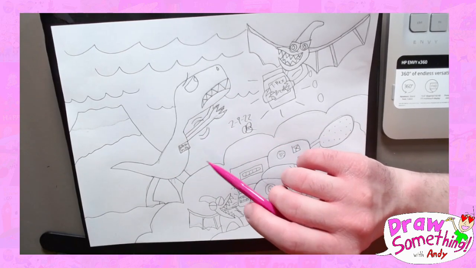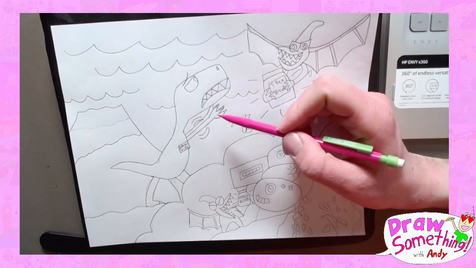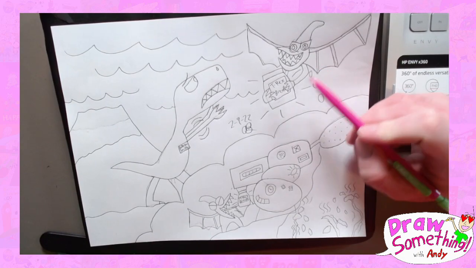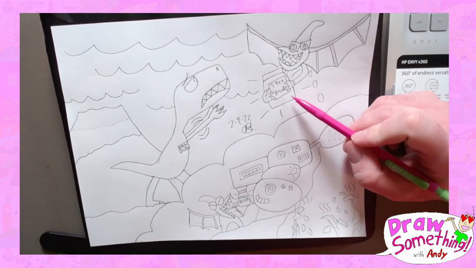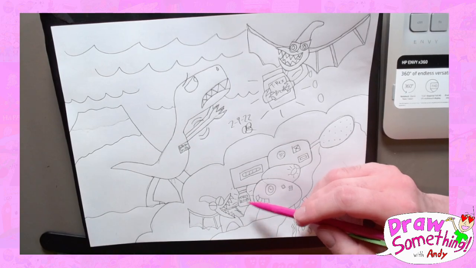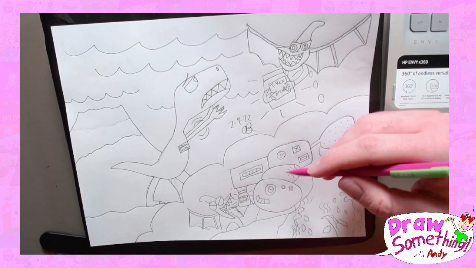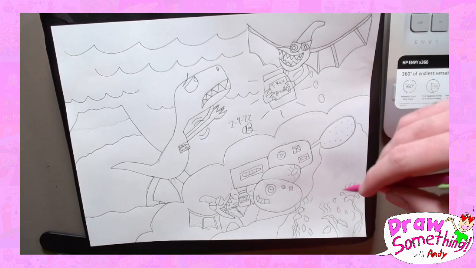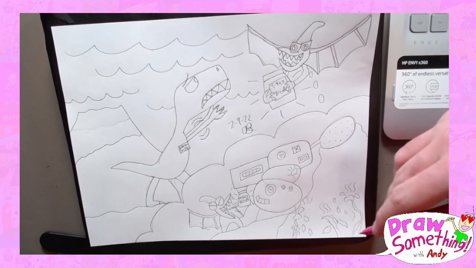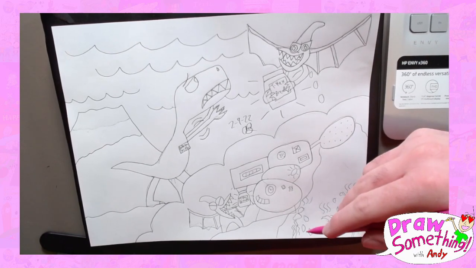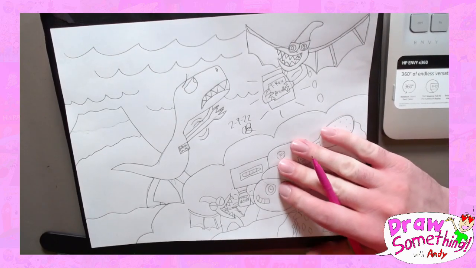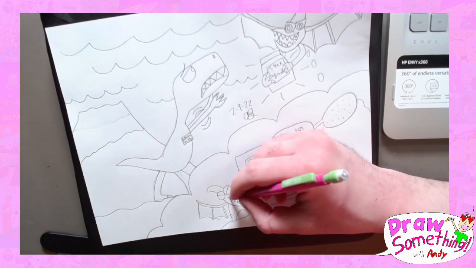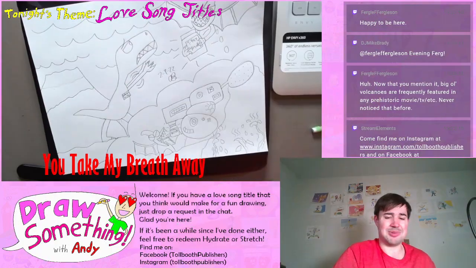Alright, so Fergal, just since you might have missed it, this is based on Rex Smith's You Take My Breath Away. It's an evil pterodactyl stealing a T-Rex's breath and holding it in a jar, and then he attaches the jar to his big contraption here, and it does some chemical enhancement and spreads this foul enhanced T-Rex breath, and it kills all the plants. So you can see all these flowers just rotting away because of the stench. All right, so that's what I kicked the show off with.